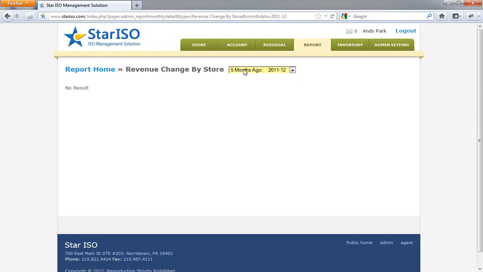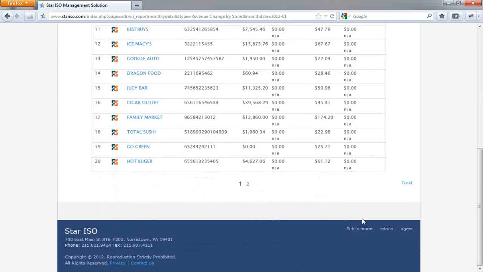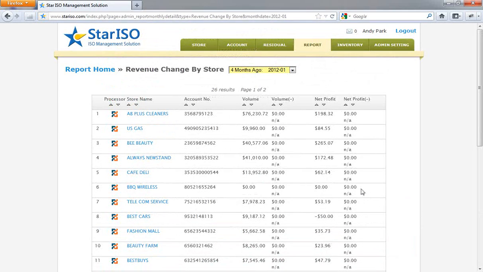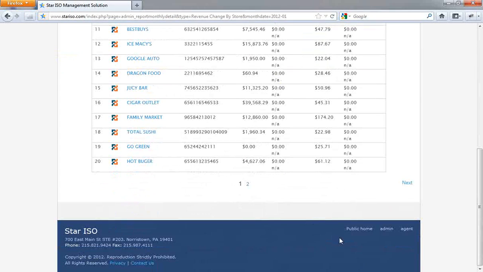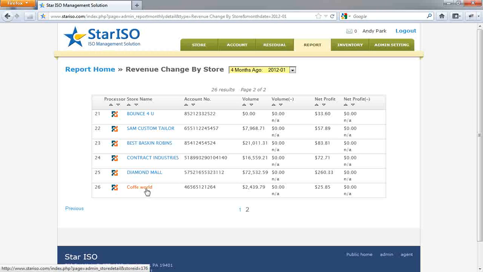Let's find any report. Here you go. 4 months ago, there is an import. We're trying to compare the revenue change. Whenever you import processor data into the system, we try to generate the revenue change by store report.